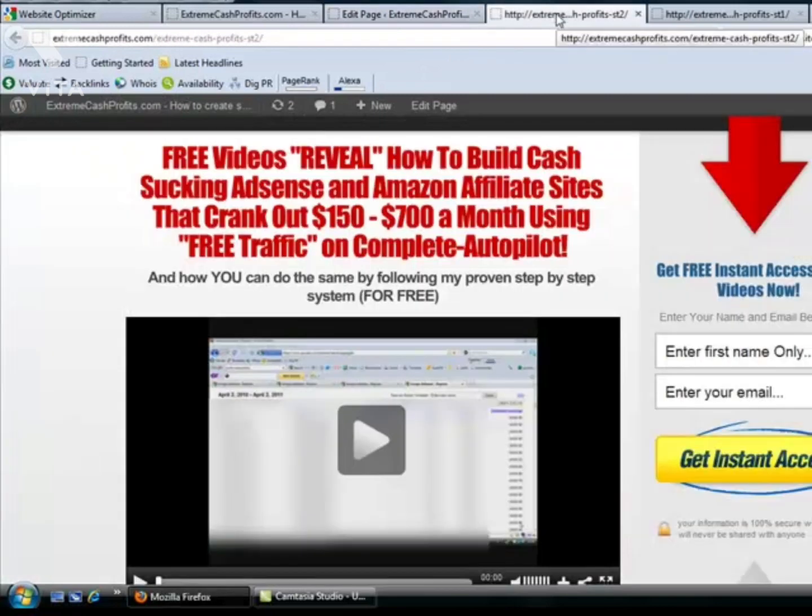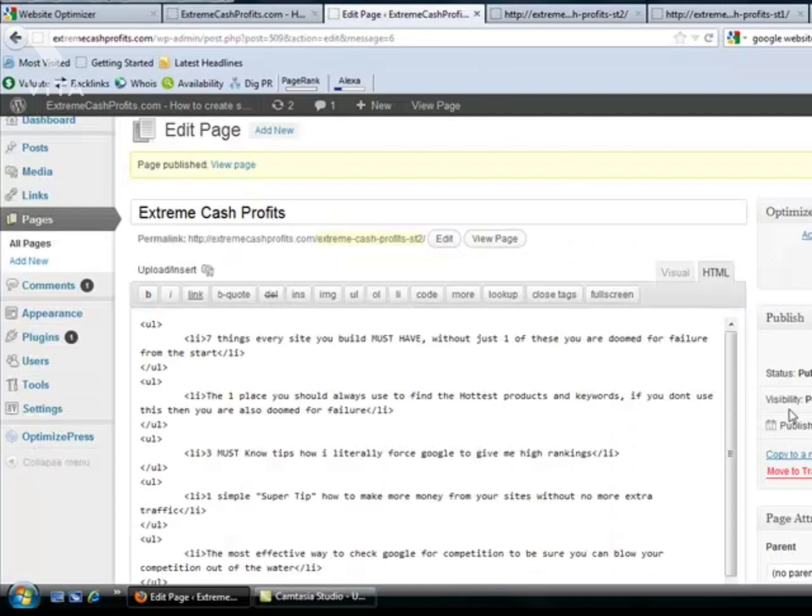So what you need to do is go into your WordPress admin panel and copy to a new draft and create two alternate pages. If you remember, we did this for the solo ad video, when you track your solo ad campaigns. We came into our squeeze page, and we cloned the squeeze page for every new solo ad campaign.